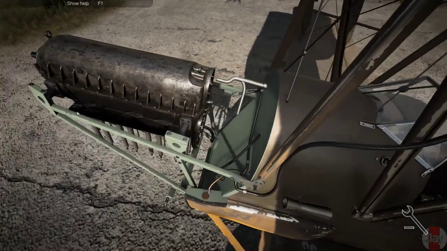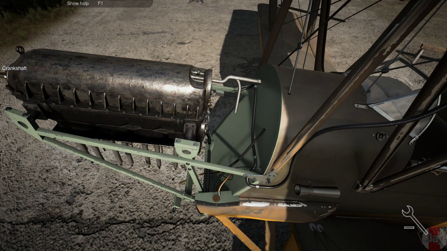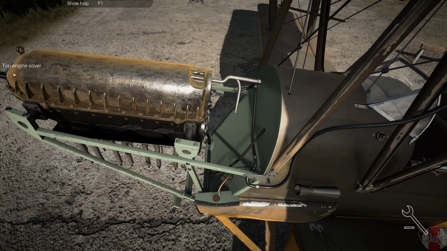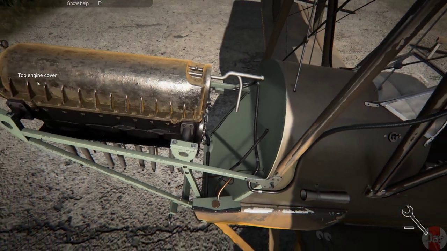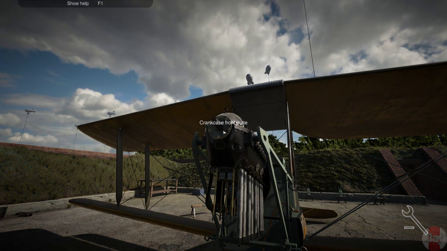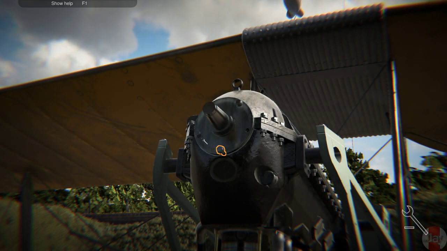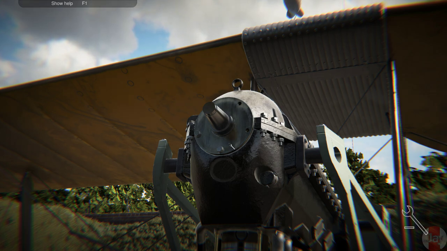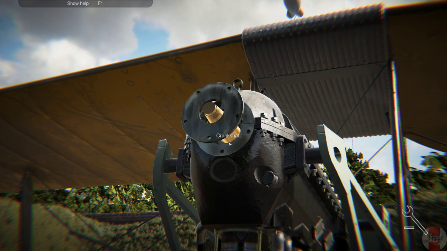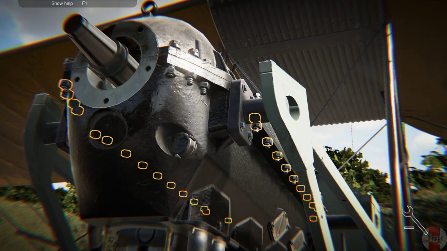Try and see if we can take the top engine cover. Okay, we need to remove that crankshaft. Oh, come on. Right, that one. The crankshaft plate. Let's take the engine. Oh, so much. So many of those screws there.